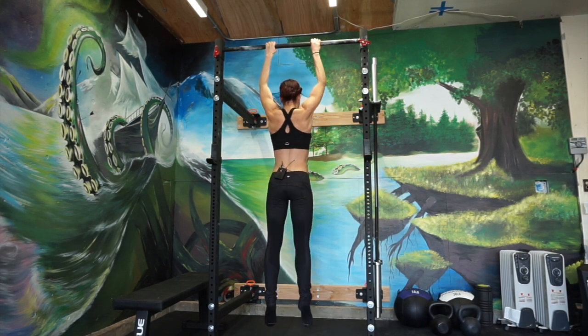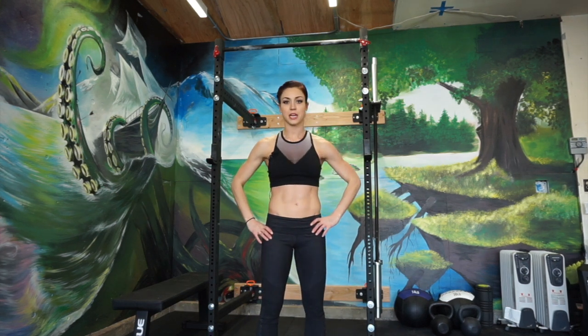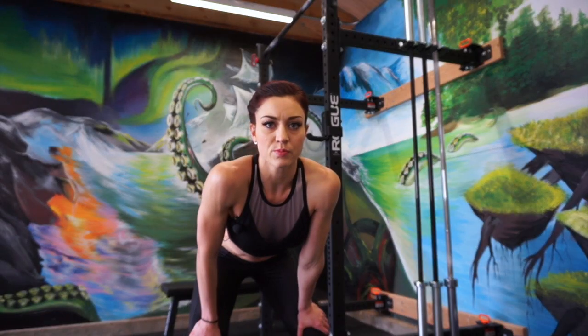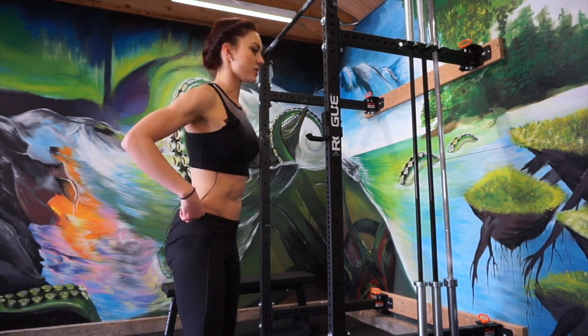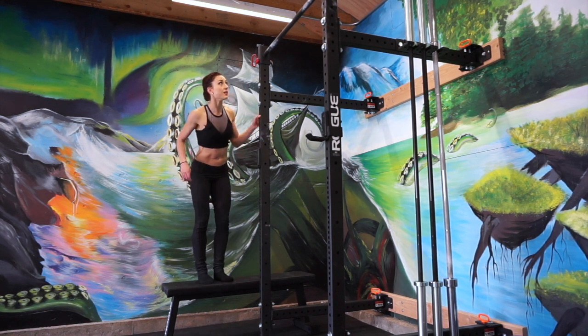And down. So, I might change my camera angle and move you to the side, actually. Hopefully this is better. So I want you to see the difference when I'm doing pull-ups here. Do I fit? Yeah, okay.